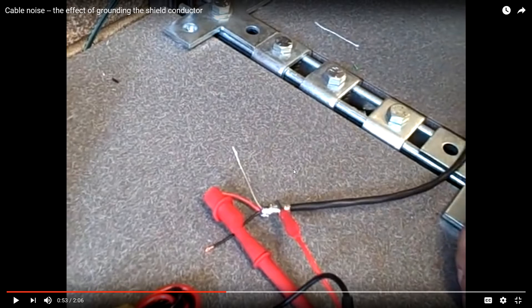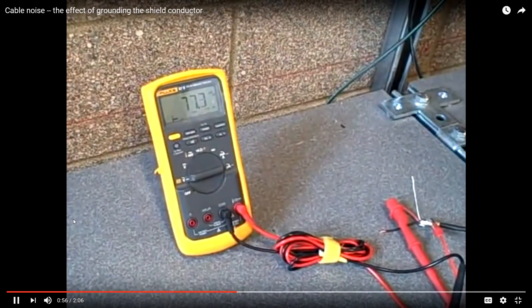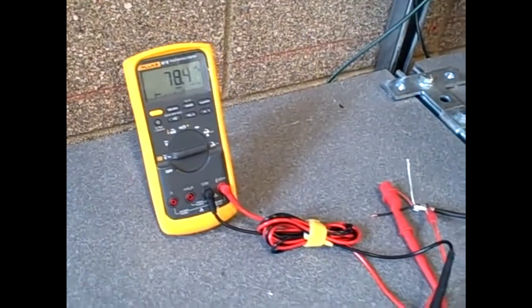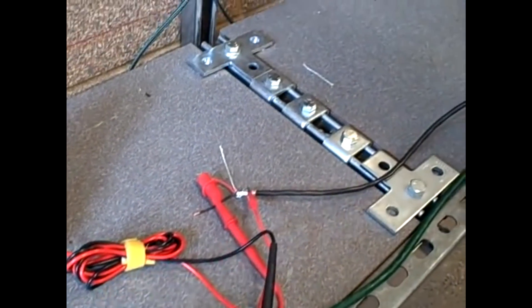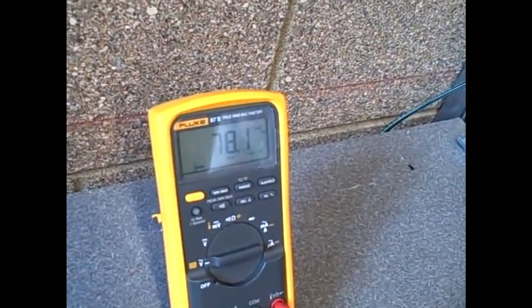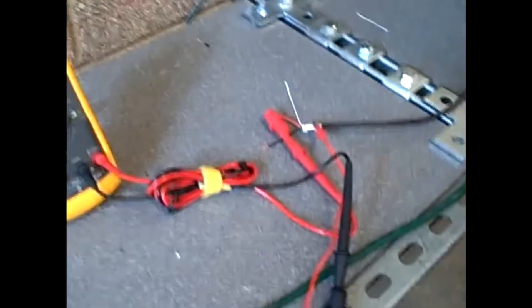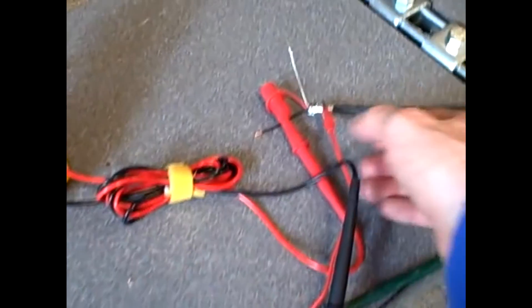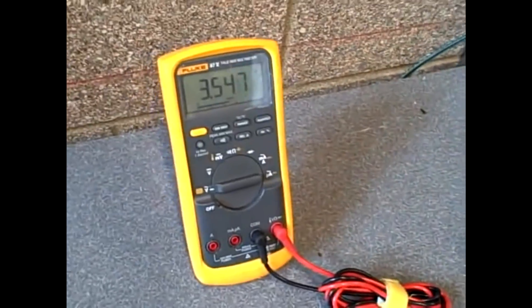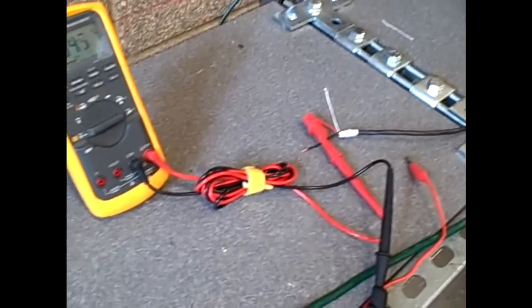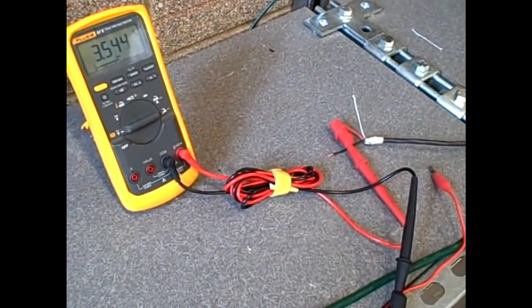Any wire that is shielded should have a termination on one end only, and I'm going to play the rest of the video and let you hear exactly why I say one end only. What that's going to do is bring this back down to a very minimal millivolt voltage. We didn't move our meter leads at all. We just grounded the shield on that signal wire, and it's no longer picking up 3.6 volts worth of noise off that extension cord. It went down just to a few 80 millivolts here. Pretty substantial reduction. If you had this connected in the field and suddenly you lost your ground connection, you're facing a lot of noise.